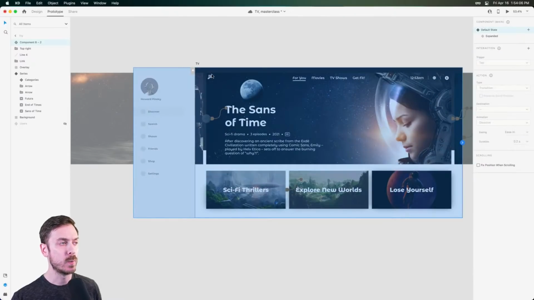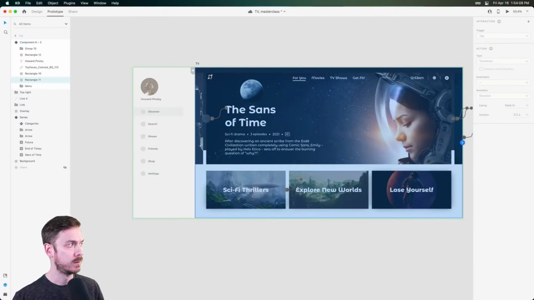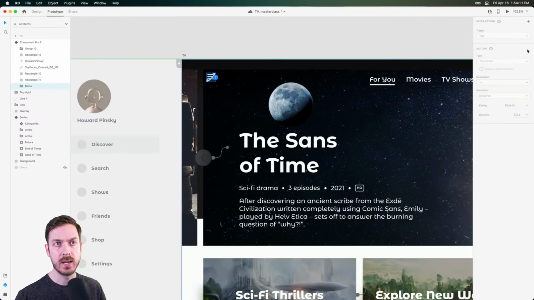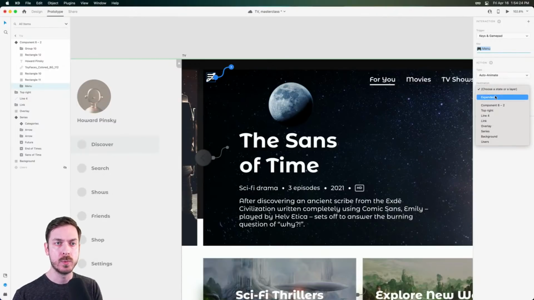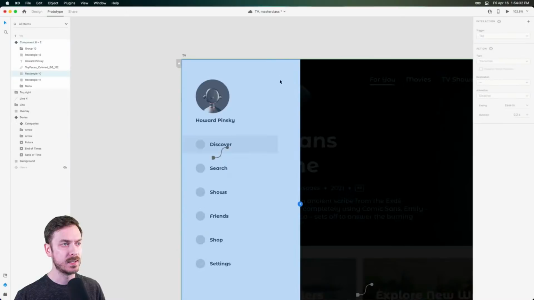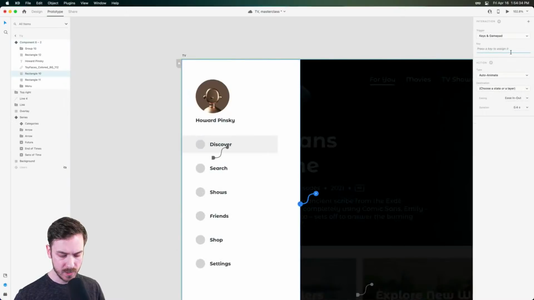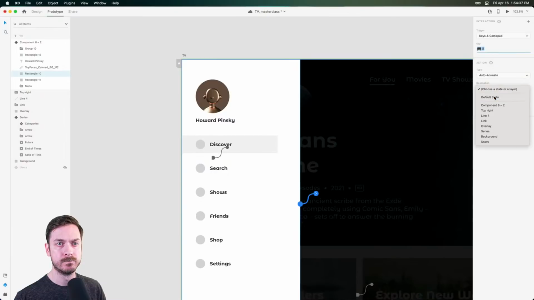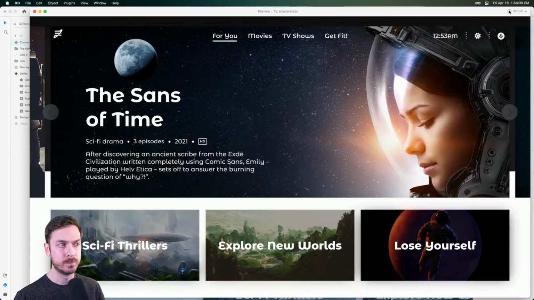So back in prototype mode, we can select that menu icon right there. And we are going to click on the handle. And in this case, we're going to use the menu icon or the menu button on the Gamepad, and we're going to use auto animate because there are things that will be animated, and this is going to go to expanded state. We'll do, let's say, ease in and out 0.4 seconds. And then from the expanded state, we can select any object, and we can use maybe B to go back, possibly. So now, menu, and then B.